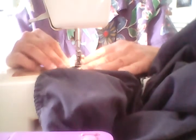I'm sewing the elastic on here. I'll show you here in a minute. Let me get this started. Whenever you're gonna sew elastic together or onto a piece of cloth, when you're sewing through elastic, it'll screw up the thread unless you put a piece of fabric over the top of the elastic, which is what I've done. I've put a piece of cloth on the top of this elastic here and sewing right over it.